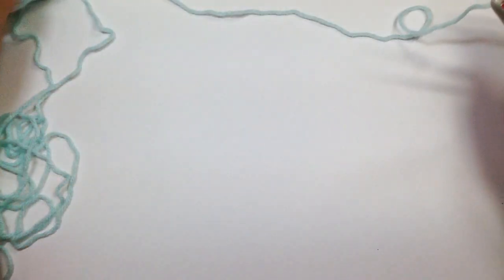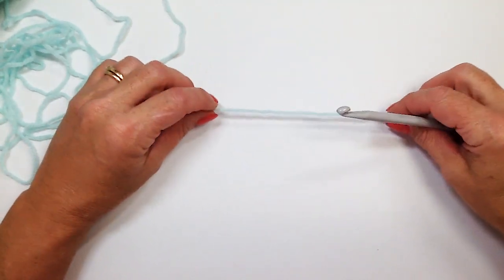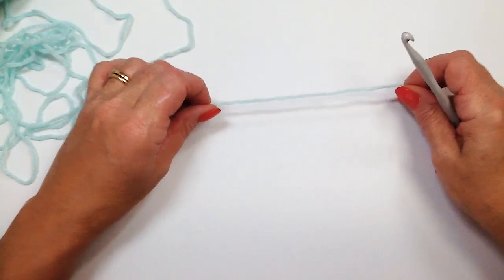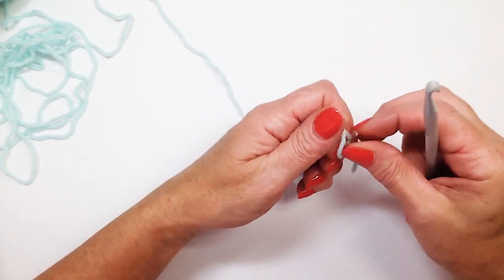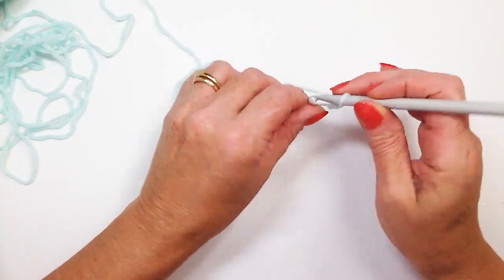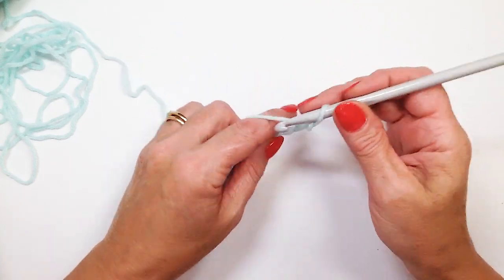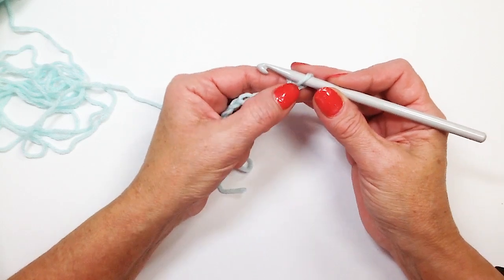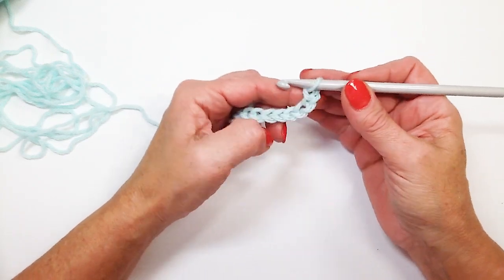Because I'm going to make it for a little baby, a year-old baby, the size is going to be short, but depending on how many chains you put on, that's how big your blanket will be. For this project I'm going to make a chain of 10, as I said for a year-old baby. So I'm going to start with 1, 2, 3, 4, 5, 6, 7, 8, 9, and 10. And then from here you add 3 more chain, 1, 2, 3, and that's going to be your first double crochet.